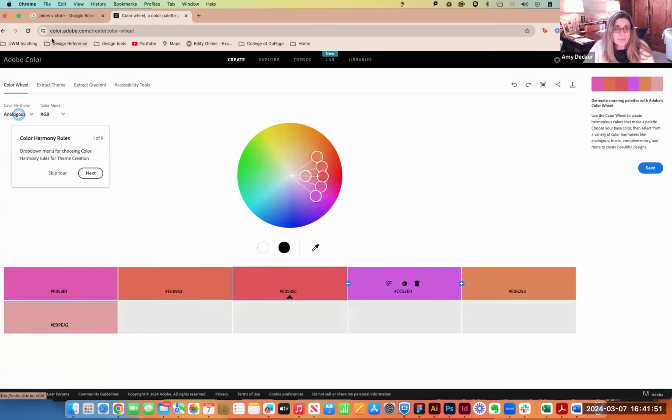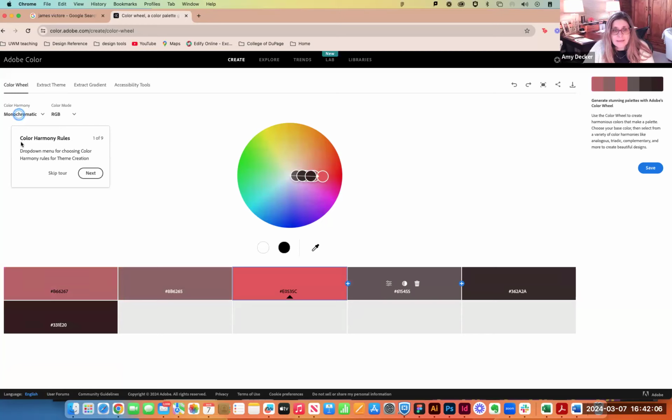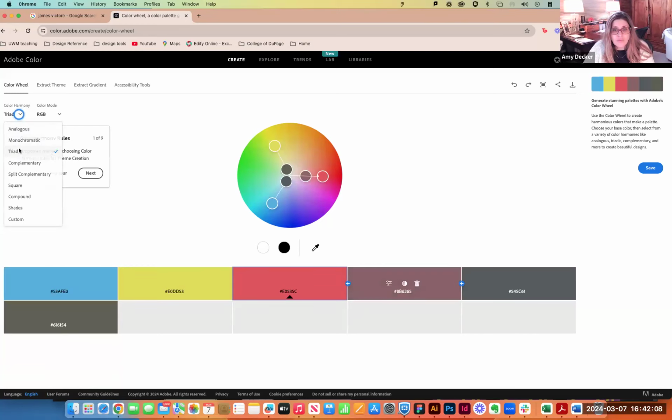So when you go to Adobe Color, it's color.adobe.com, and it gives you choices of color harmony. So for example, this is giving us an analogous. You could also do a monochromatic. You could do a triad.